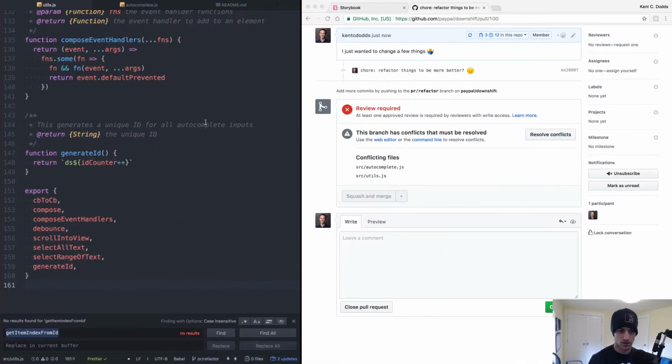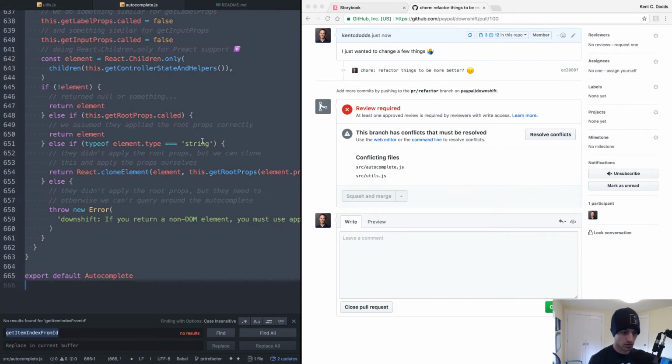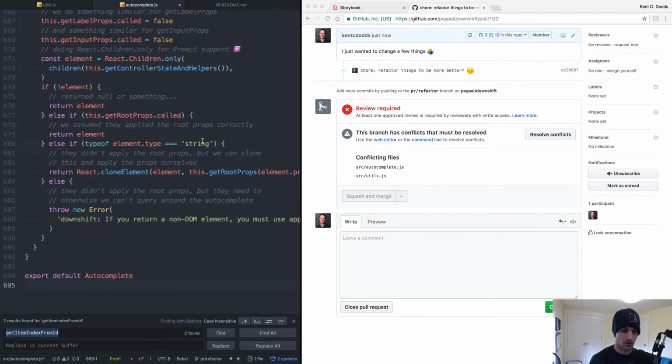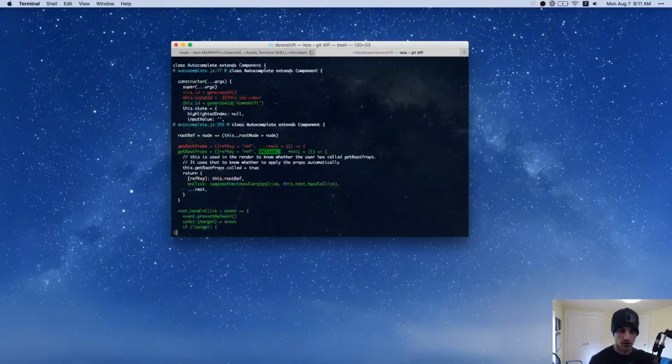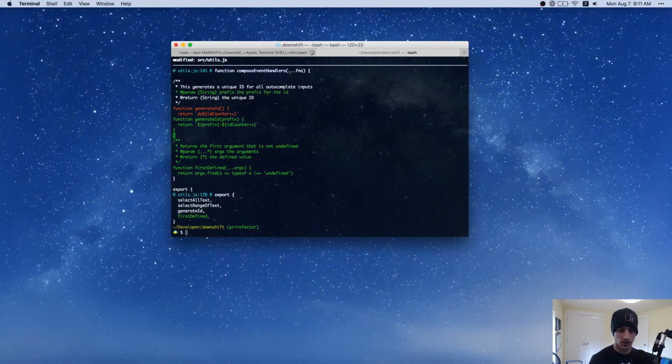And then we'll paste all this and save that, and we'll paste that too. Right? Yeah. Save that. Let's just double check our git diff. Okay.